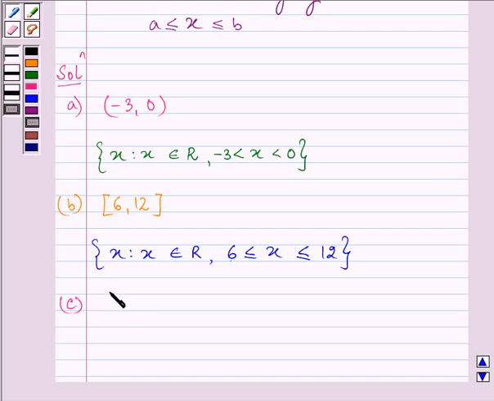When we are given both the intervals in one question, then it says that 6 is not included but 12 is included, and we write it in such a way that X such that X belongs to real numbers where X is greater than 6 but less than equal to 12, because here it is a closed interval as 12 will be included but 6 will not be included.